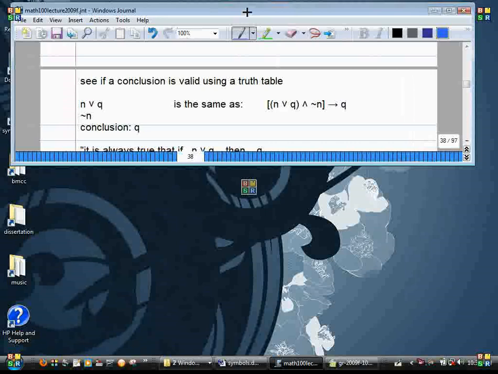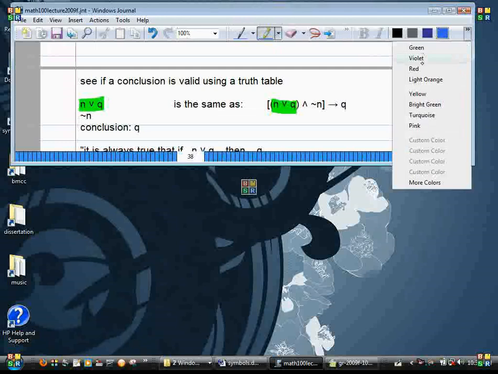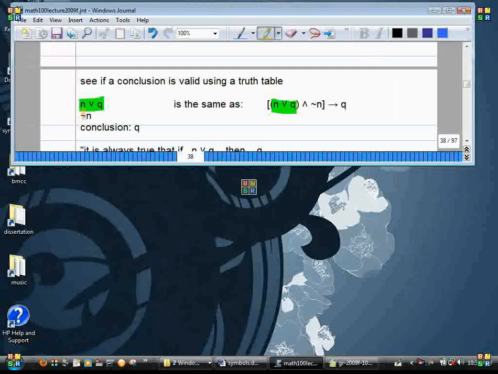So notice that we've got the n or q, then you've also got not n. Now notice that when you list things that you know, that's like saying and. You're saying I know n or q and I know not n. So we have an and in there.